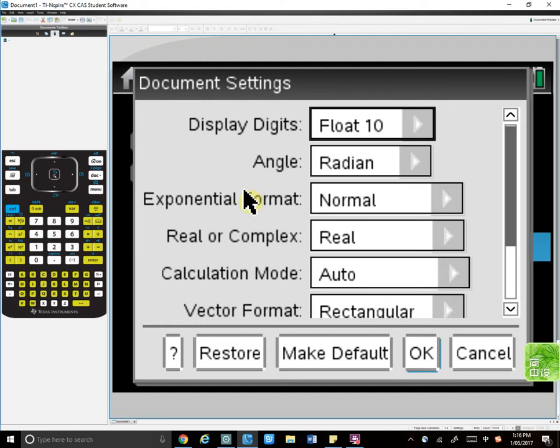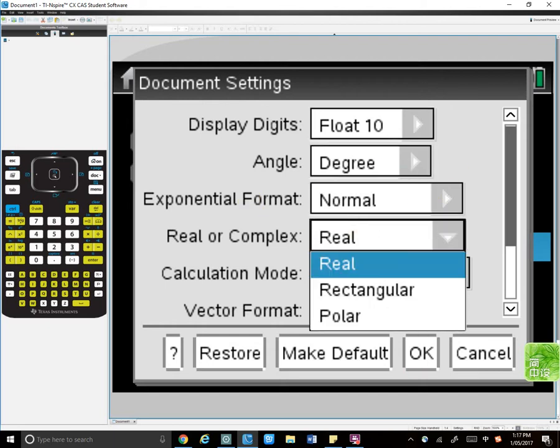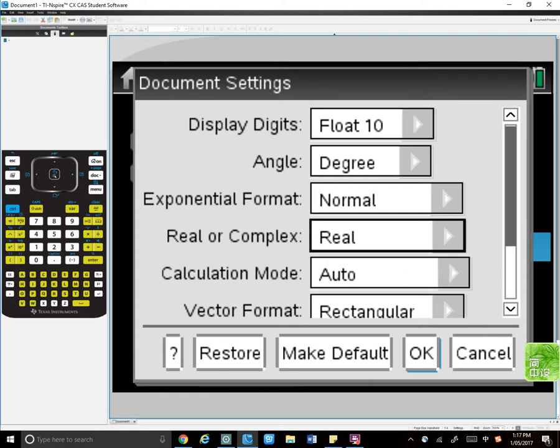The second setting is for angles. In year 10, this angle will be set in degrees. Normally it should be in degrees, but if you're using a brother or sister's calculator left from last year, they may have set it to radian, because in year 11 and year 12 we use radian instead of degree. So there are 2 modes, but in year 10 we purely use degrees. So don't worry about radian. We'll talk about radian next year.